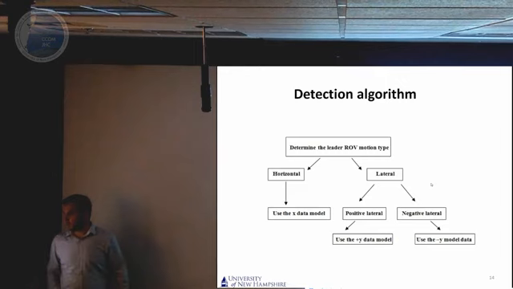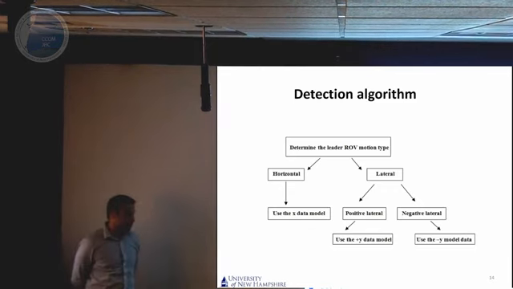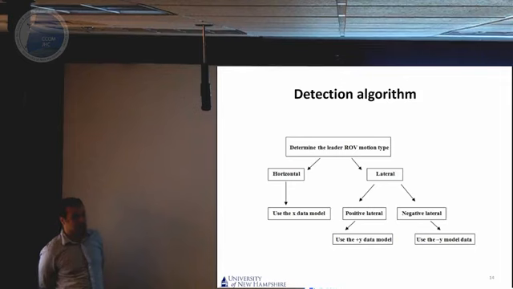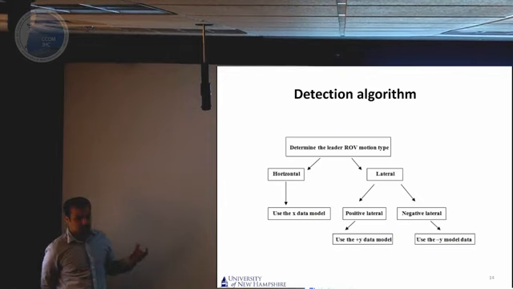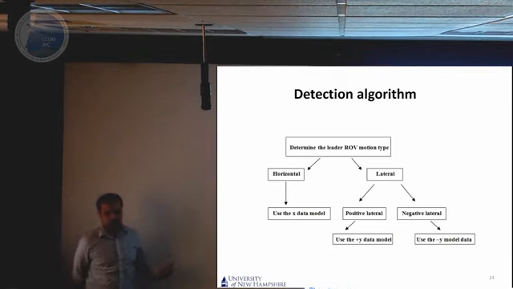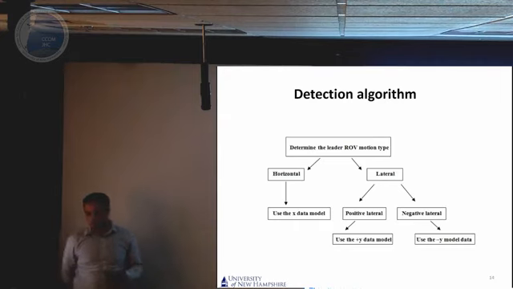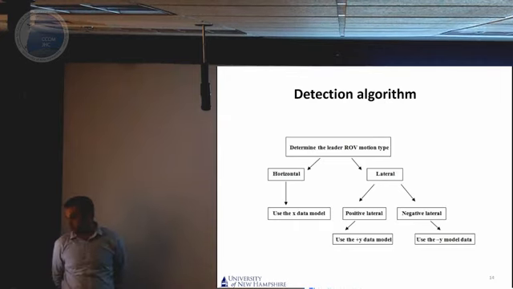So how did we detect the light and convert it into position information? It's very straightforward. We determined the leader ROV's motion type by receiving the optical input from the light source. By comparing the intensity measurements at the light array, the photoresistor elements, we could determine whether the motion is horizontal or lateral. If it's horizontal, we use the X data model that we developed. If it's lateral, we use two other models. We first detect whether it's positive lateral or negative lateral, and then use the respective model based on this information.